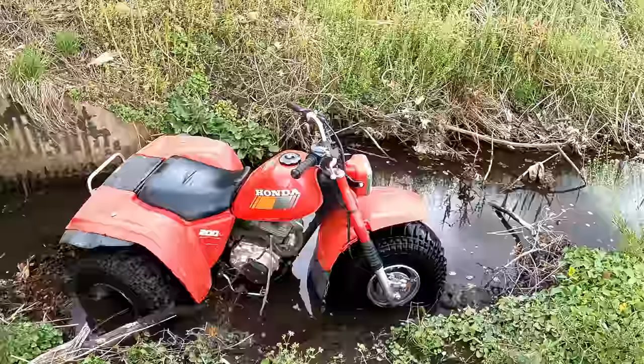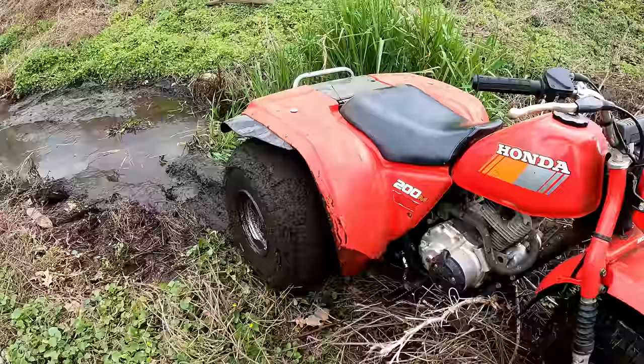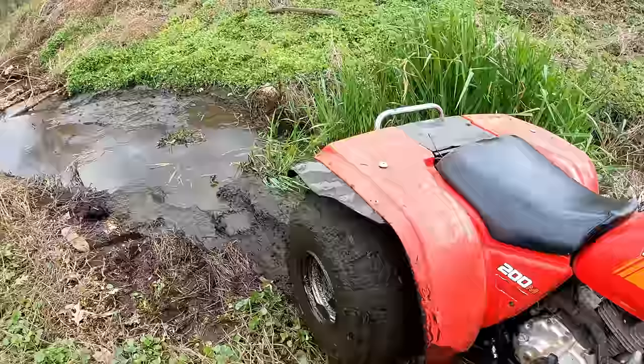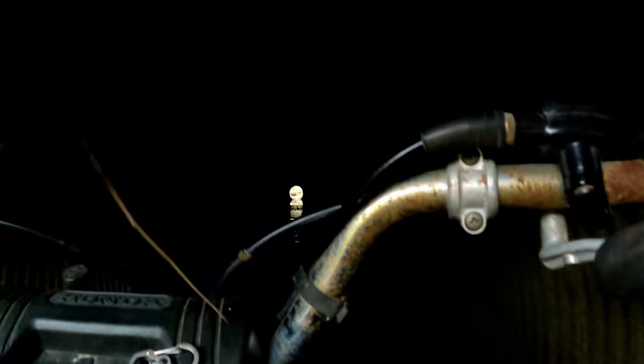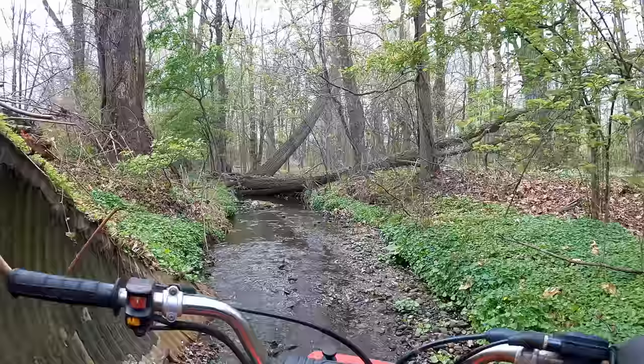And it just leads to this little drainage area and then back out that way, probably to the canal, I would assume. That's the beauty about these little three-wheelers. You don't have a winch, but it's light enough where you can motor it and drag it, even with the tires caked up, it's no problem. On slopes like this, they want to roll over. You gotta compensate. Back through we go. Crazy it gets. Man, that was a lot of fun.